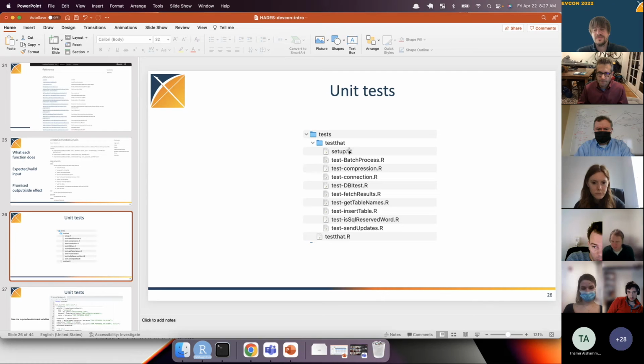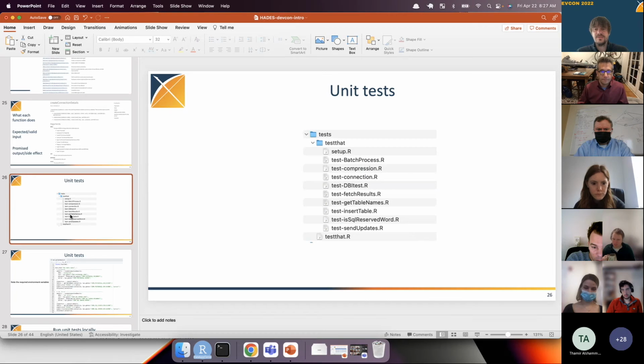We're constantly making sure that we have good code coverage, meaning that all of the functions are tested, all the code is tested. That way we can separate the interface from the implementation. We can change the implementation, and if all the tests continue to pass, then we know that we're safe.